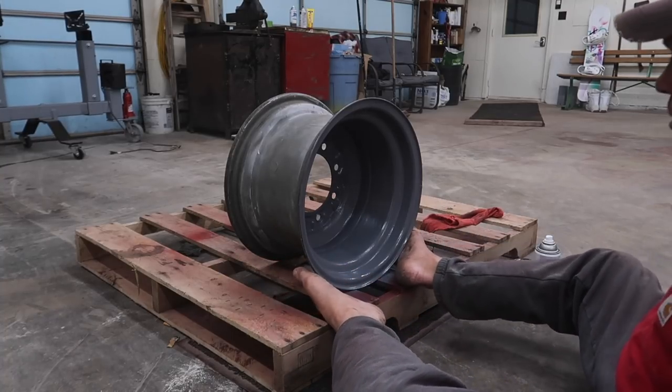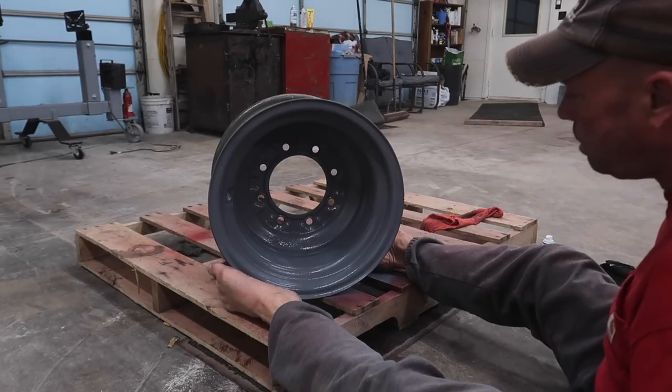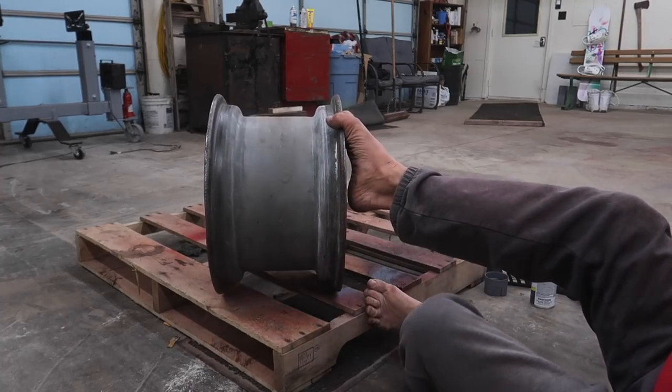Hello, peeps. It's actually not too bad. If you can see in there or not. We're going to turn this around. We're going to do the other side. We'll let it drop in the hole on the side that is not painted.